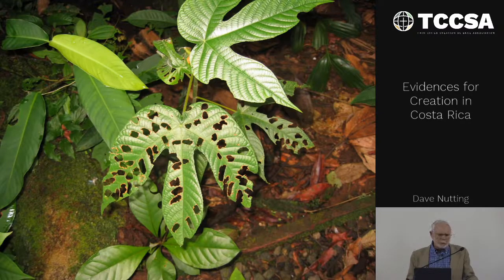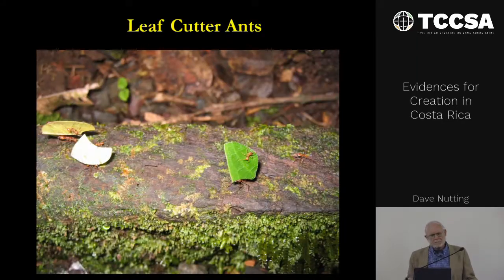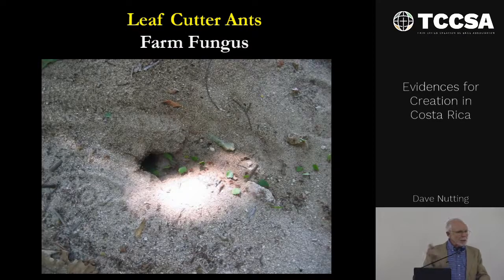We look at some of the foliage around there. It's beautiful green, but wait a minute, what are all those holes in the leaf right there? What's going on here? Well, there are ants that like to cut the leaves. They cut the leaves off and transport them right into their own hole. In the hole, they've got a nice humidity chamber and everything. It causes fungus to grow, and this is what the fungus is going to grow on. So you might say, this is a farming ant.